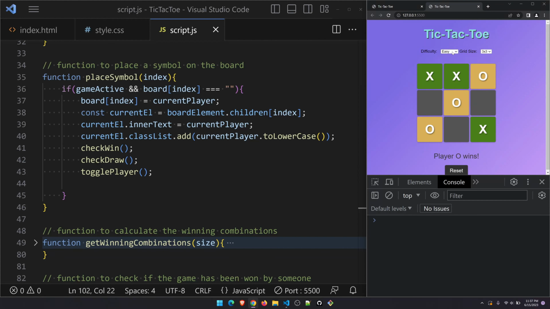We can also change the difficulty level of the game, and the grid size. Based on that, we will see how we can update the winning conditions and change the whole layout of the board itself. So try to do it on your own. If you can't, we will tackle it together in the next one.